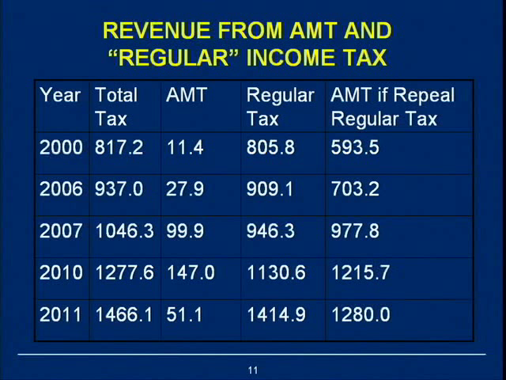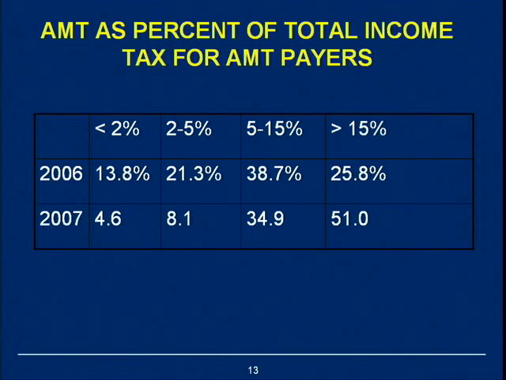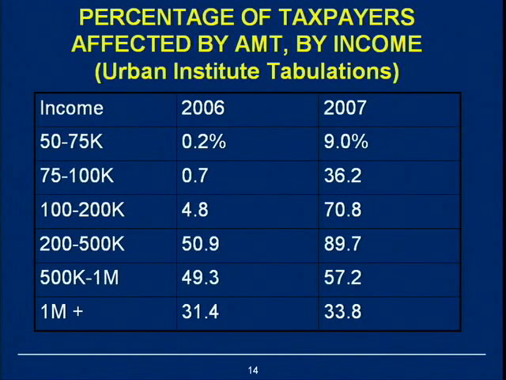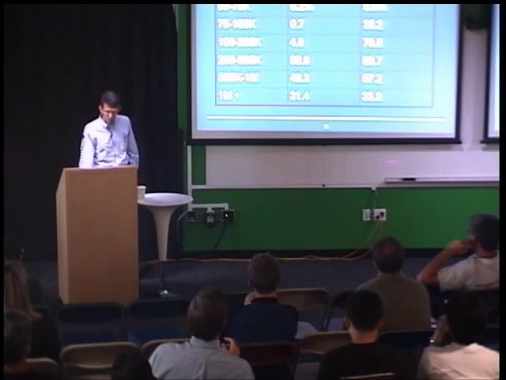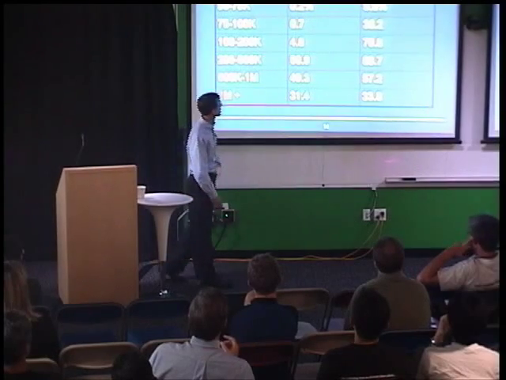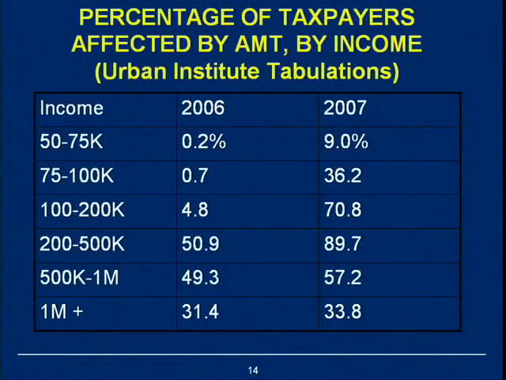But the relationship between the AMT and the regular income tax schedules is such that the AMT applied to everybody would actually collect more revenue at this point than the regular income tax applied to everybody. So I just want to clarify that because it's a statistic which is sometimes bandied about in some of these discussions. This is just designed to again illustrate for you where the AMT is kicking in. It basically makes the point of some of the earlier slides that I showed you.